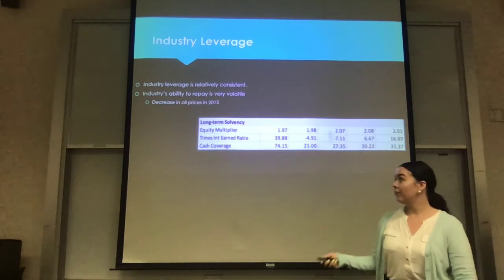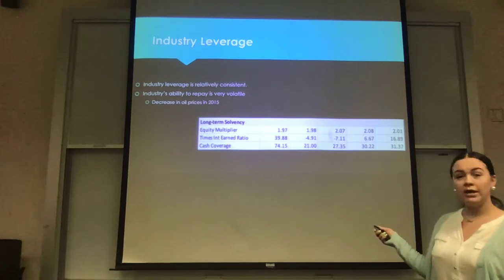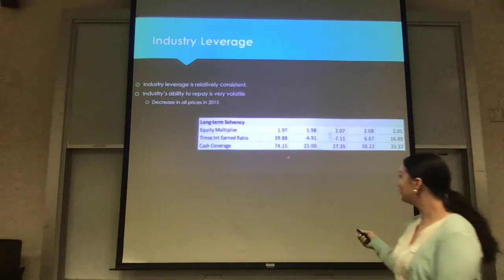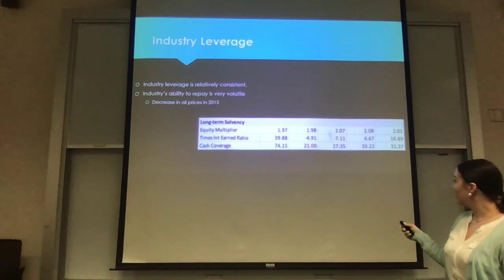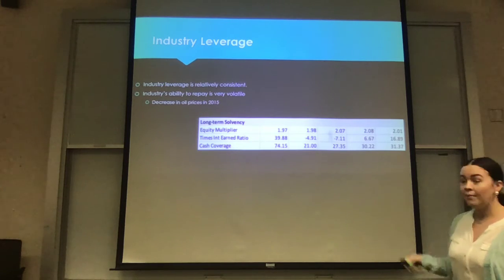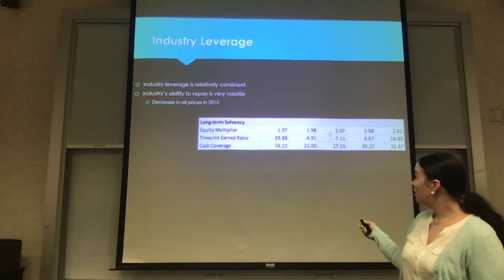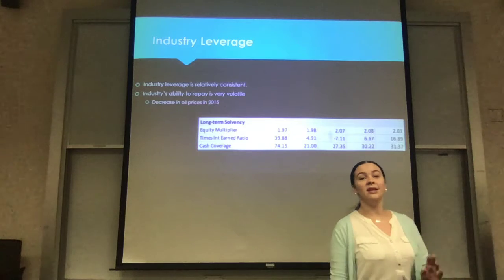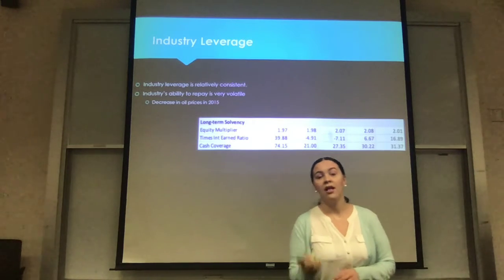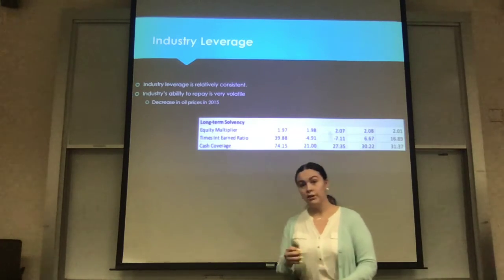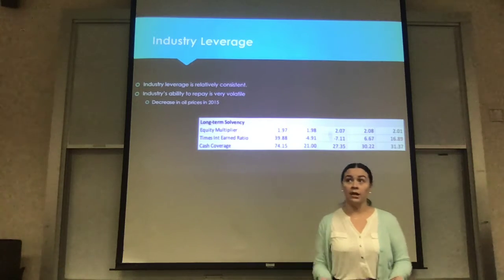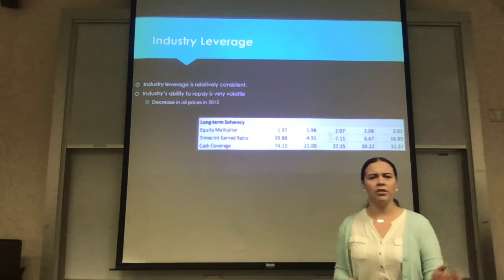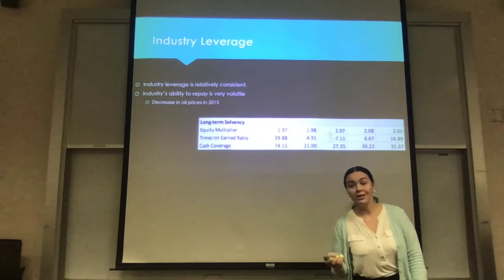Okay, next we have our leverage. Leverage, again, stays pretty consistent. However, ability to repay that debt tanks right here. Starts to go back up, so they're getting back on their feet. You will see a trend of 2015 and 2016 being significantly lower than the other 3 years. That is due to the decrease in oil prices. I believe oil decreased to anywhere between $35 and $40 a barrel, which is extremely low.